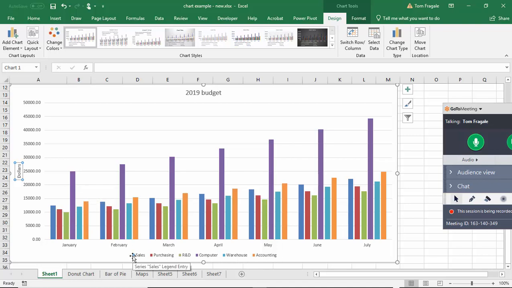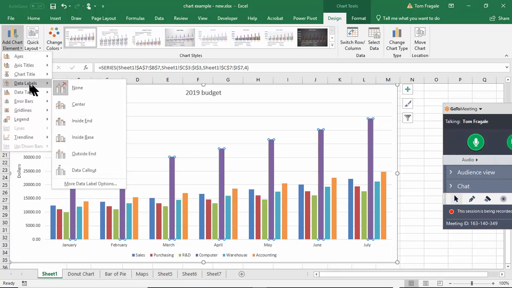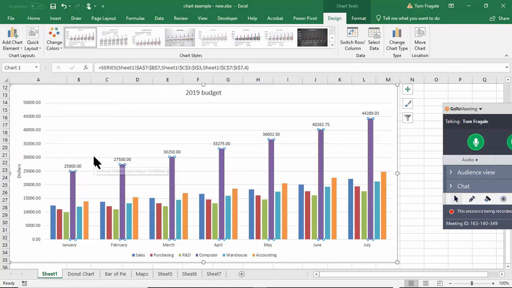Now, a lot of people like this next one. They might ask you to put the numbers on each individual bar. That's called a data label. Now, if we did the data labels right now, then it would show the numbers on all of the bars. What if I just want the numbers on the purple bar? So I'll pick on the purple bar. Notice how all of the bars of the same color are now selected, so we can do them all at the same time. At this time, I'll say Add Chart Element, and then Data Label. I like the one that's called Outside End, but you can always try the different ones. I'll pick on Outside End, and notice how the numbers are on the top of the purple bars. So when you want the numbers on the bar, that's called a data label.